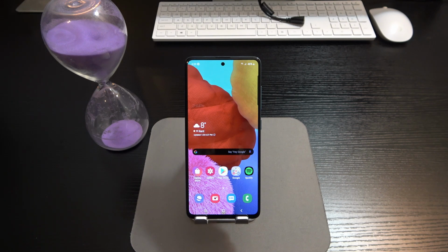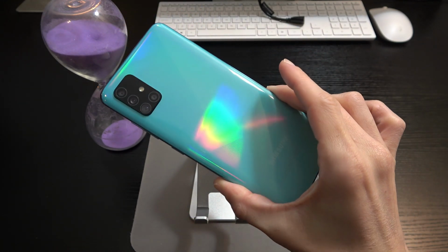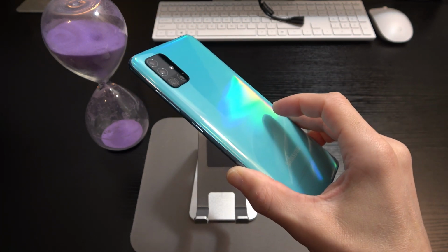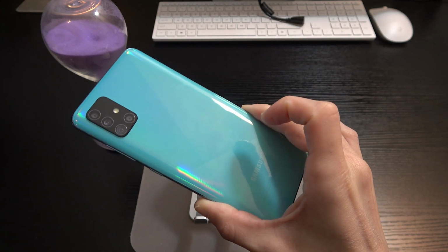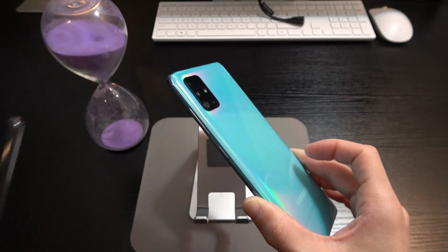My goodness. So again, ladies and gentlemen, the device here is very beautiful. You can see that beautiful prism crush blue exterior here. Now this is plastic here, or glasstic. It looks like it's glass, but it's plastic. It's got that little shine to it. It's a little bit of a fingerprint magnet, not that big of a deal. Definitely keep the case that came in it on top of it just to protect it.